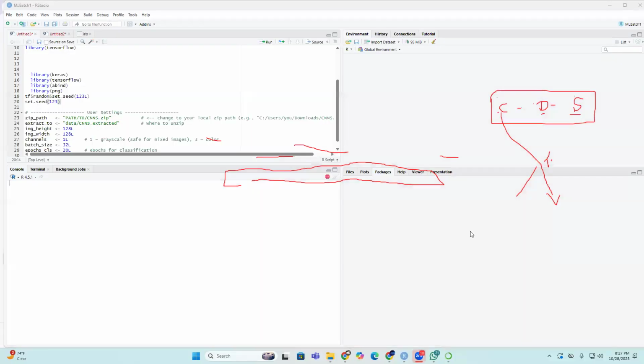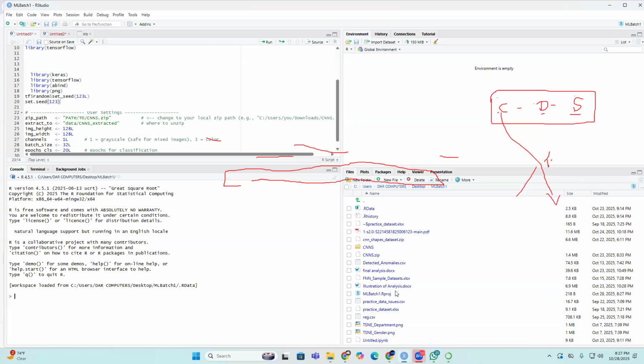Okay, I'm sharing the data within the group. Please check this file, named reg.